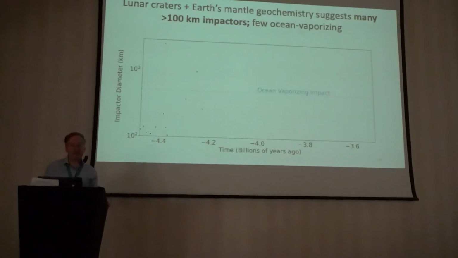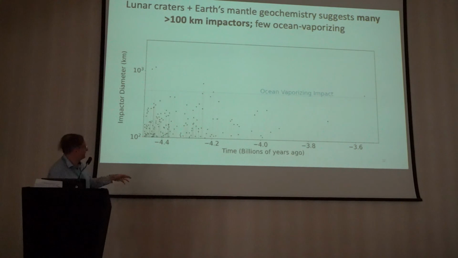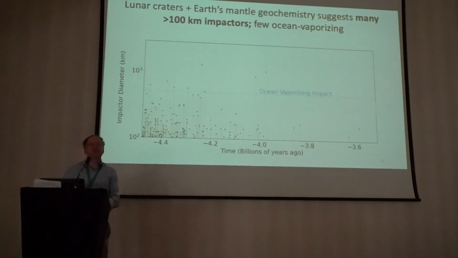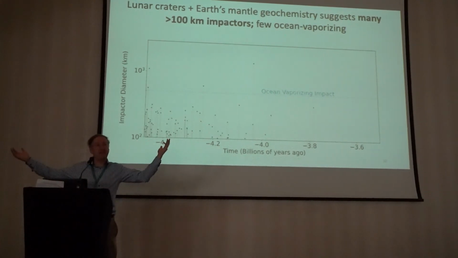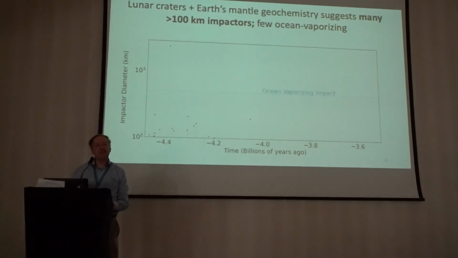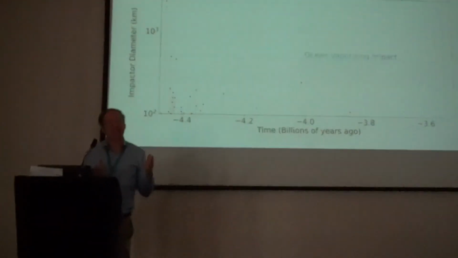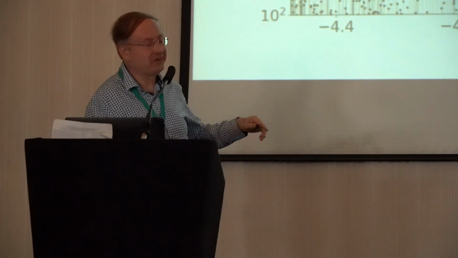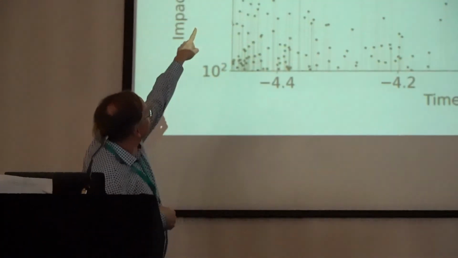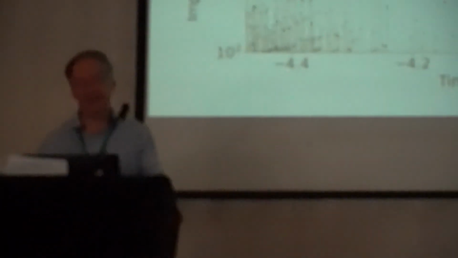And I've drawn a line at 500, so if they're bigger than 500, they actually vaporize the ocean entirely. But some of these smaller ones will partially vaporize the ocean. And actually that's what we need. Some kind of steam needs to enter the atmosphere, at least partially. We want to be after the last ocean-vaporizing impact because that will sterilize the Earth, right? So it's no good having like that one or that one. You have to be after the last ocean-vaporizing impact.